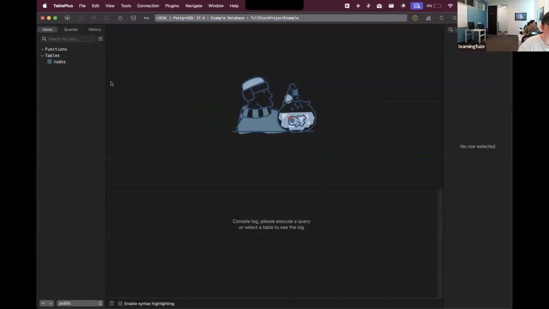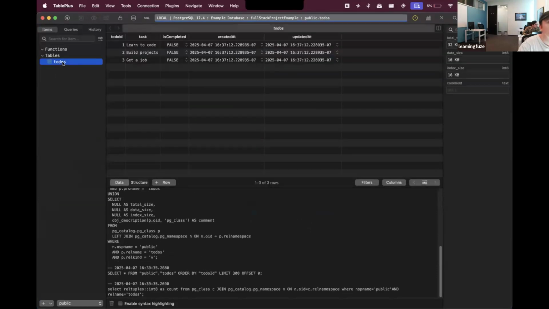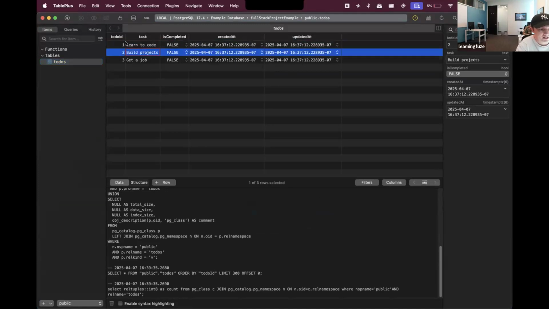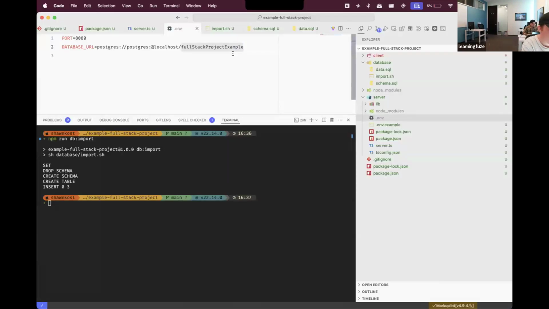And once we hit connect, over here, here are my tables. So you can see I only have one table, it's to-dos. And when I view that table, here's my data. Here's all of those tasks. I have my columns right here. Here's all of the data right here. So I have now successfully connected to our database. So this is our replacement of PG Web, essentially. So now as a way to visualize our database and our data as we're working on it, we could use Table Plus. You're welcome to use PG Web if you want. You'll have to go and install it on your own.